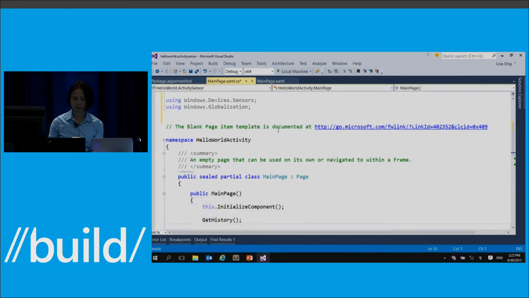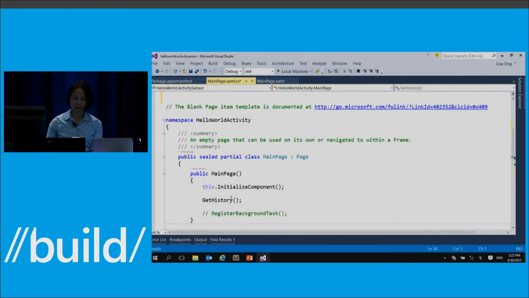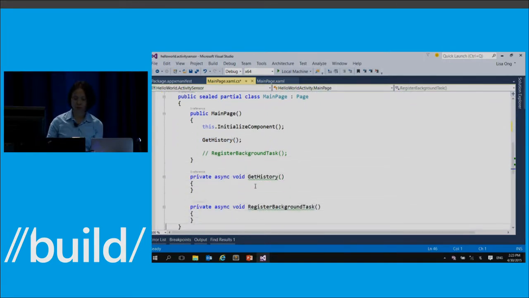In the constructor for main page, I have a getHistory method, and getHistory right now is empty. Here I'm going to put API calls to get the history from a starting point. Let's say I'm going to get the history for the past 15 minutes of her life.